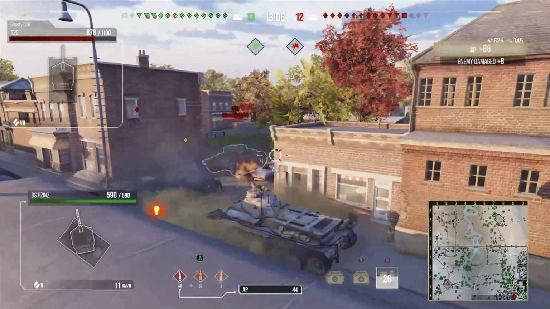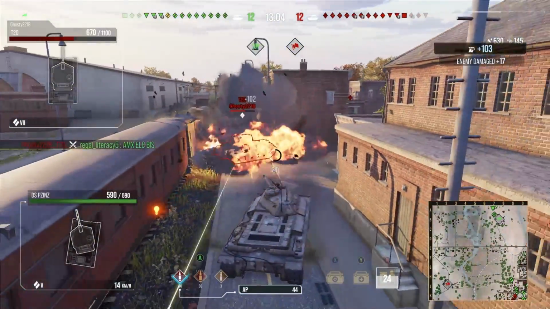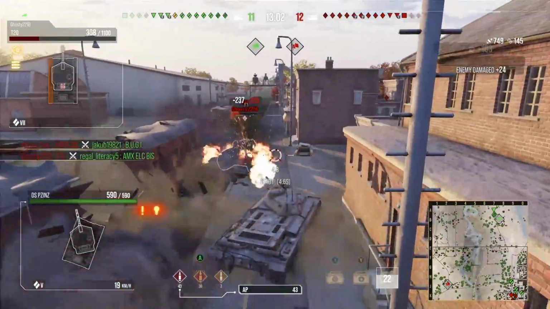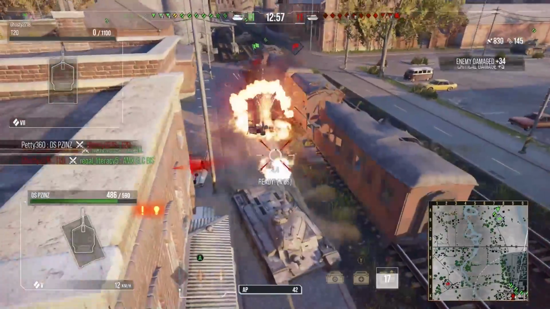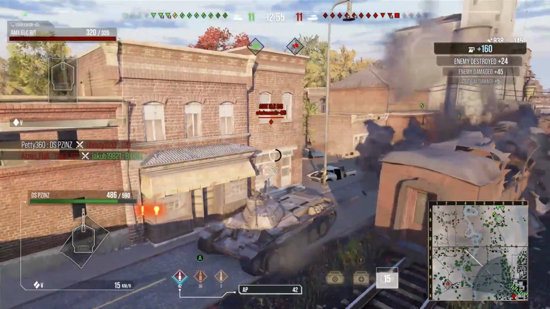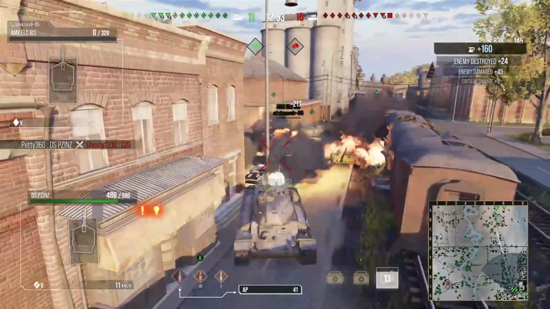Standard run-of-the-mill tank. It's got 135 standard pen, 175 premium pen, which, to be fair, 175 premium pen, by the way, is really, really good. I won't take that away from it. And it carries quite a lot of shells.